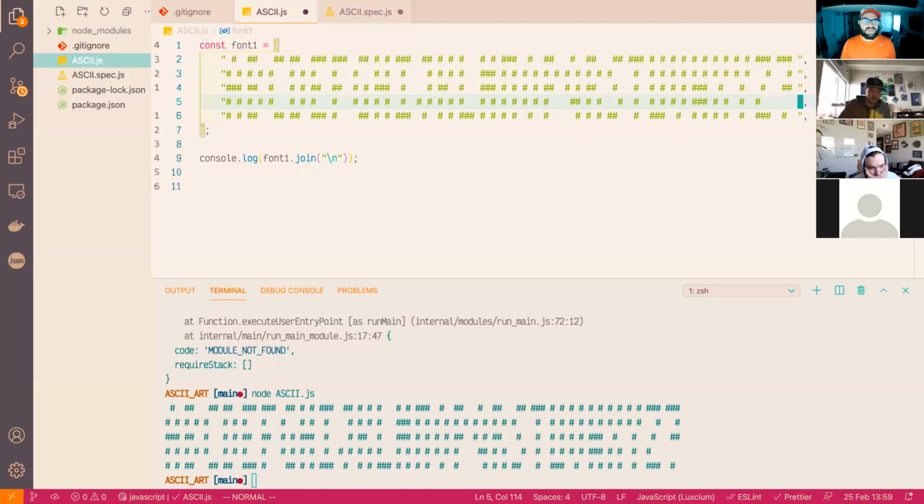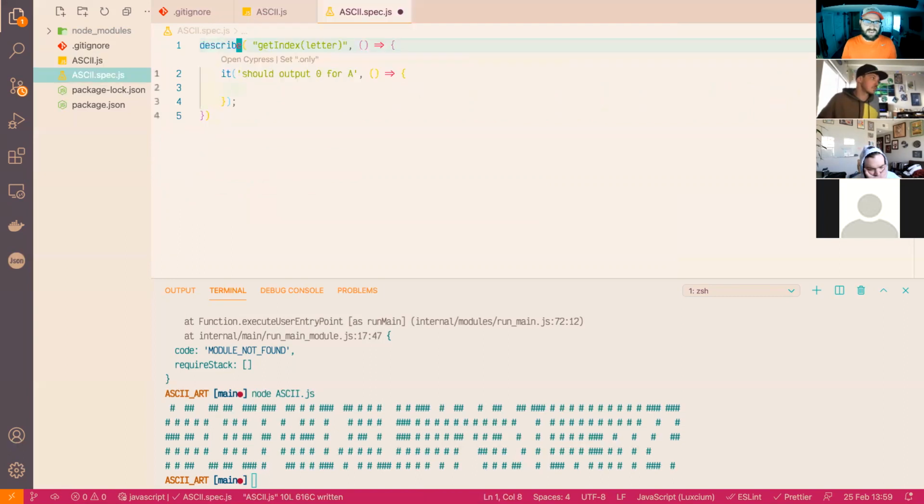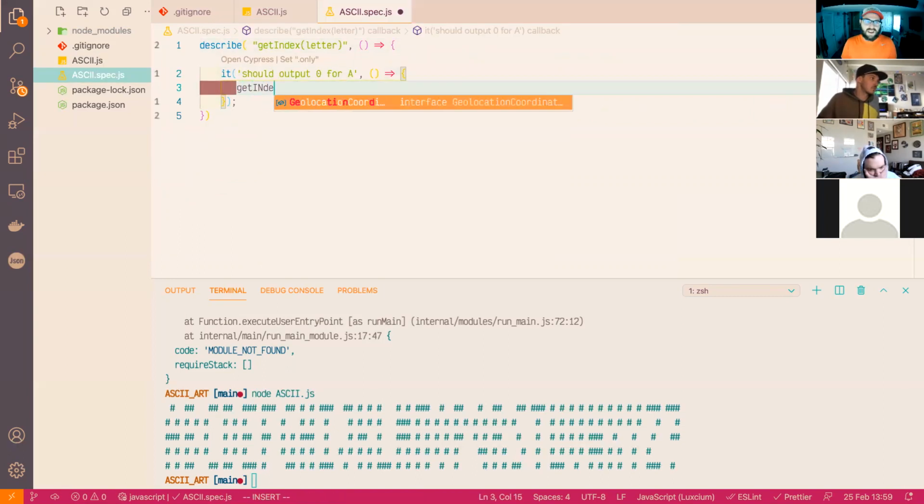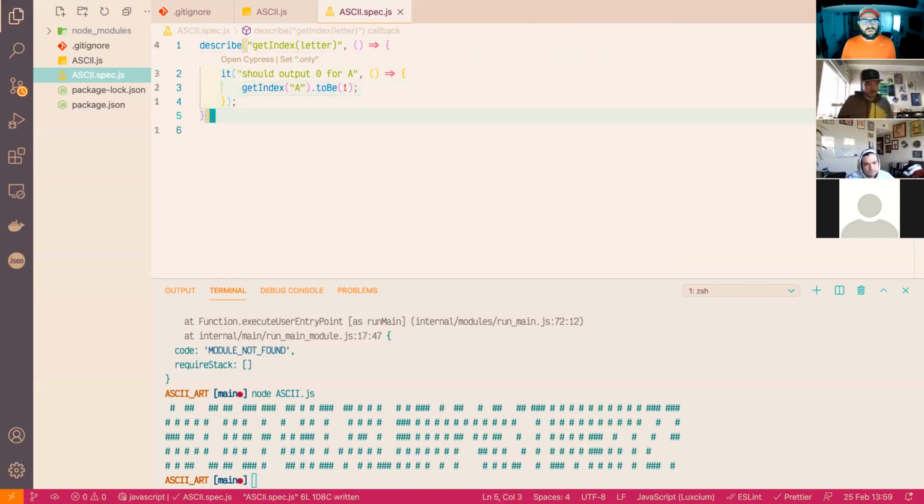So in order to actually test this function out, I need to write it first. But before I even write that, I can also just literally write the test for it without anything working. I could say expect get index of A to be 1. And this is totally a valid test right now, even though it's failing.